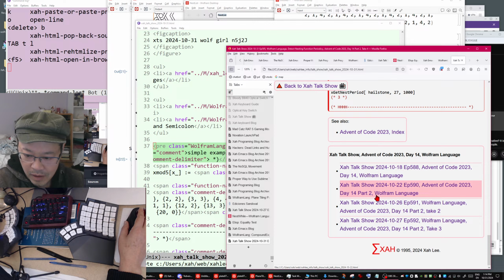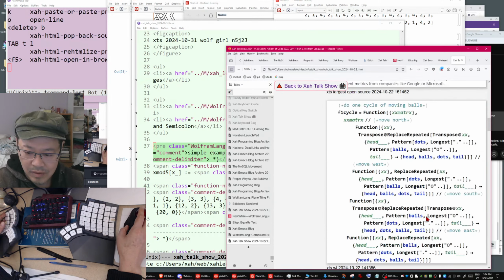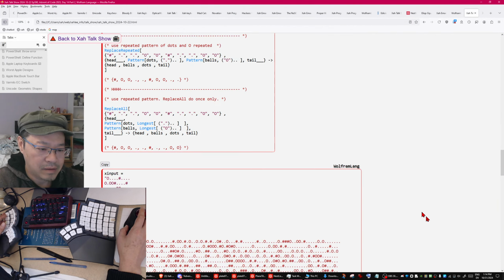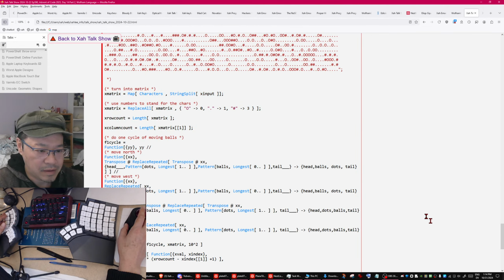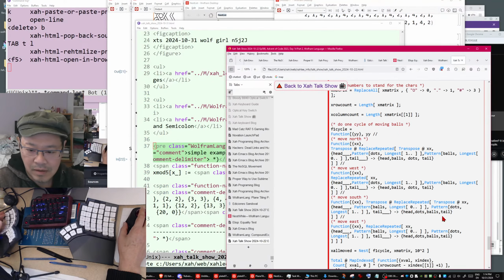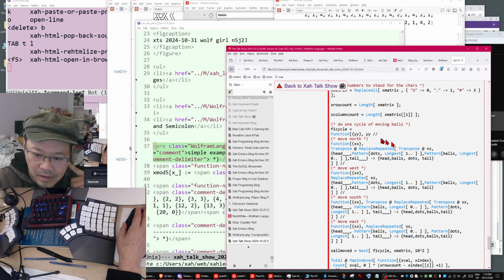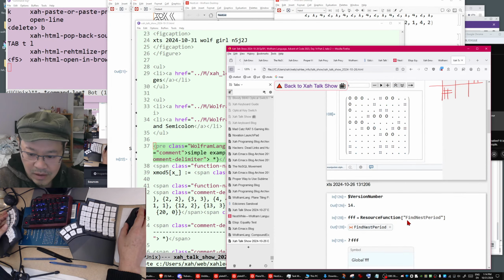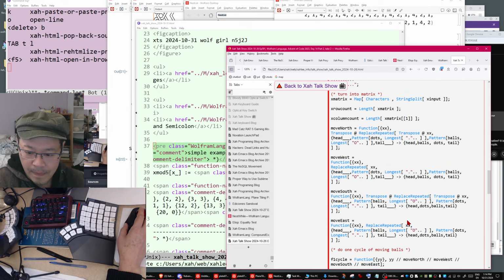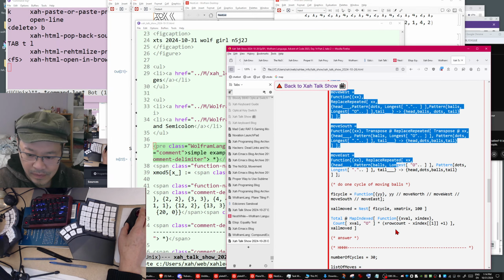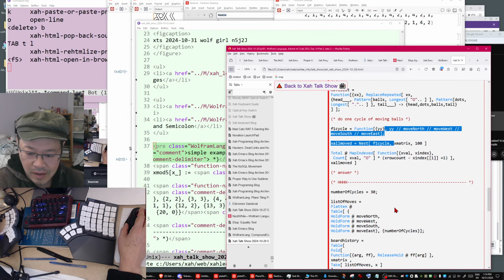Okay, let's see. That problem is fairly complicated. Let me look at this one cycle. Okay, so we want to take 2 because we have better code. So we have move north, move west, move south, move east. And we have one cycle, then we have all moved.